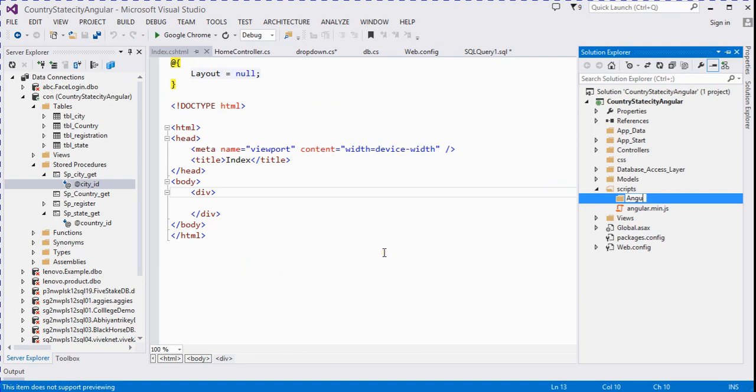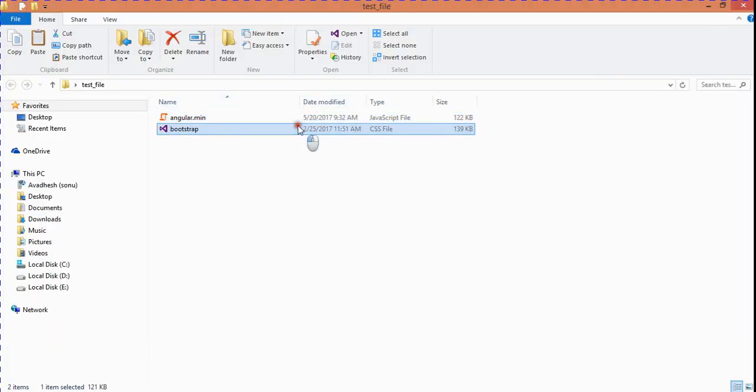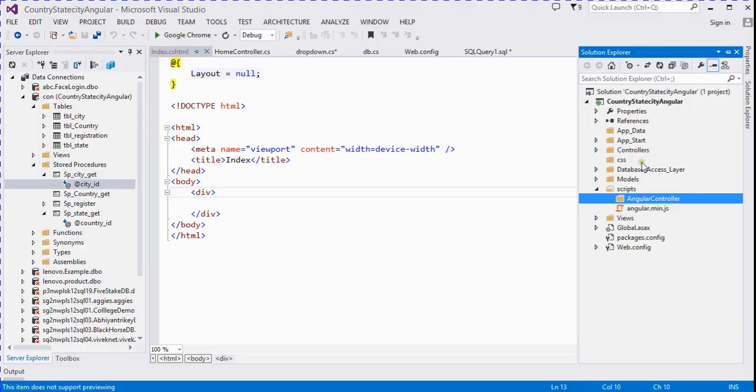I write the name Angular controller, and we add the Bootstrap file into this CSS folder.